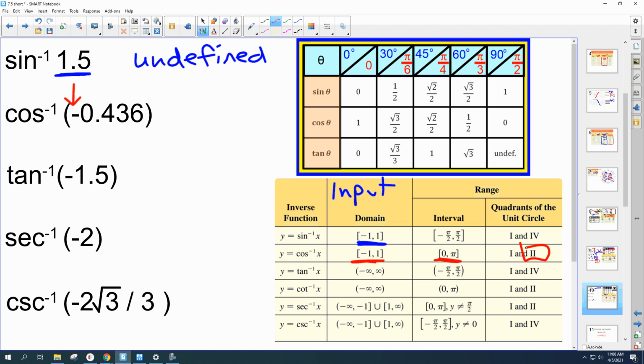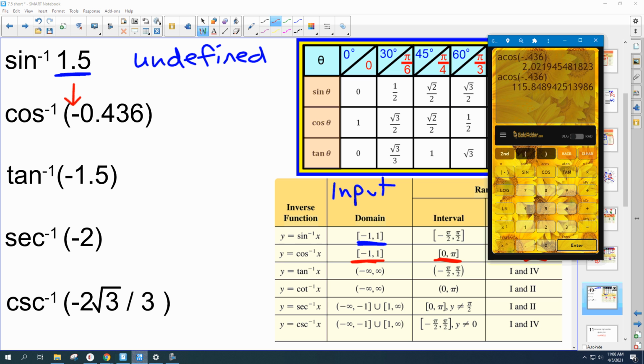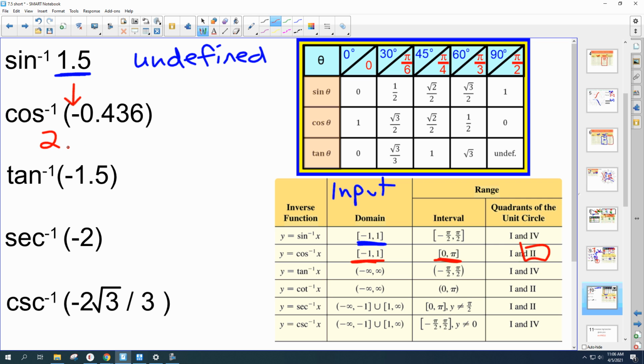So look at what the radian value was: 2.02, let's say 2.0219. And you have to round off later. I like 4. If it doesn't say anything else, I like 4. But if you think about how to draw that, we know up top is pi over 2, which is about 1.57. And over to the left is pi, which we know is about 3.14. So as we go around the unit circle, 2.02 is going to be somewhere after 1.57 and before 3.14. That's in the second.